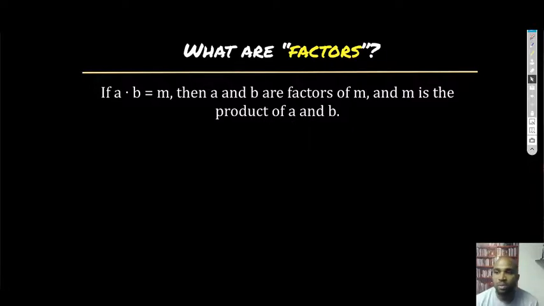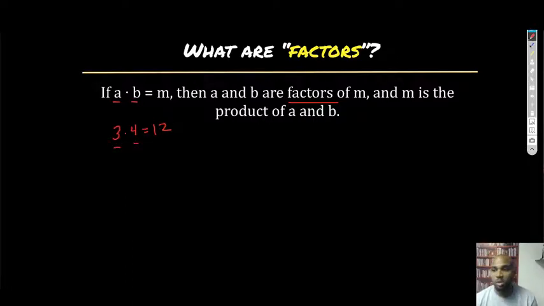So why do we use these variables to have this discussion? Because it doesn't matter what numbers are there. Any two numbers that multiply to give some product, those two numbers, A and B in this case, are called factors. So we could play around with it and say 3 times 4 equals 12. And I'll ask you, what are the factors? And you would answer 3 and 4.